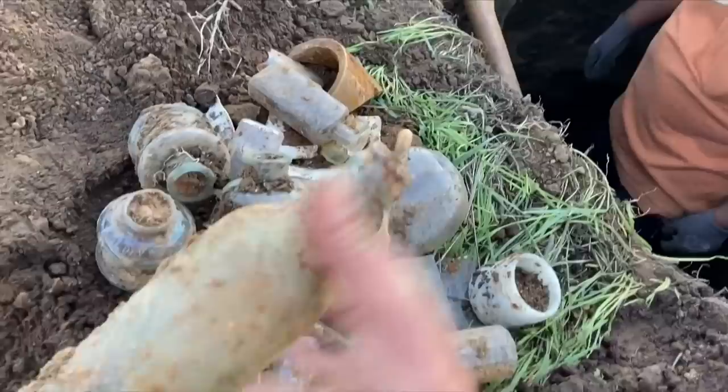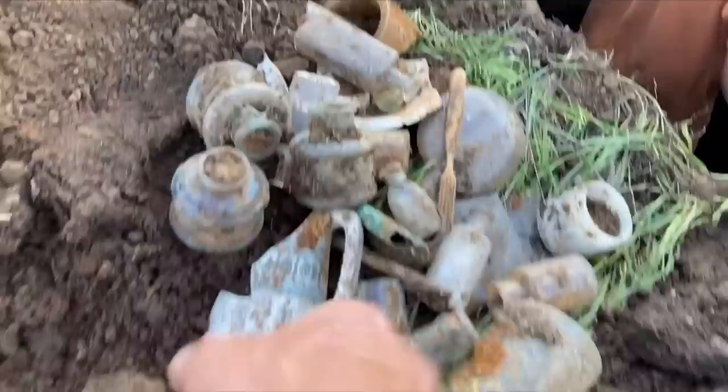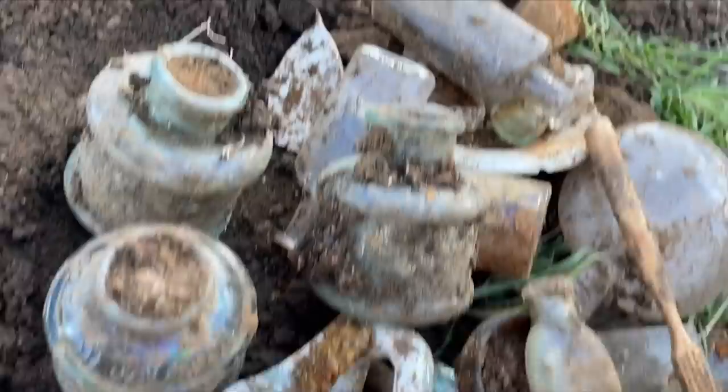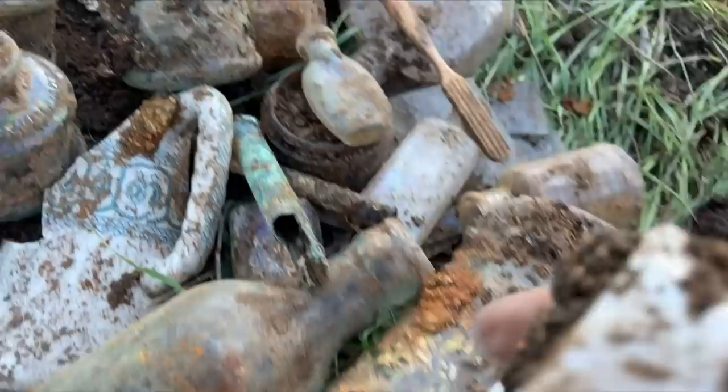Where's my water bottle? Multiple bottlegasms. The kind of bottlegasms that hurt kind of while it's happening, you know, those kinds. Pull out a crown top. But yeah, cool mucilage. Got a bone handle toothbrush. Little pills. Thermometer. Another thermometer, I think. Crock. There's a cold cream. Some nice turn of the century age stuff here.